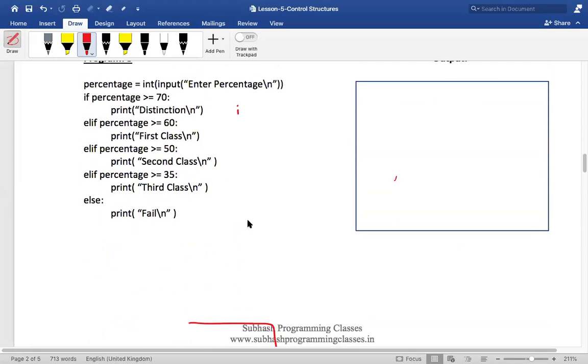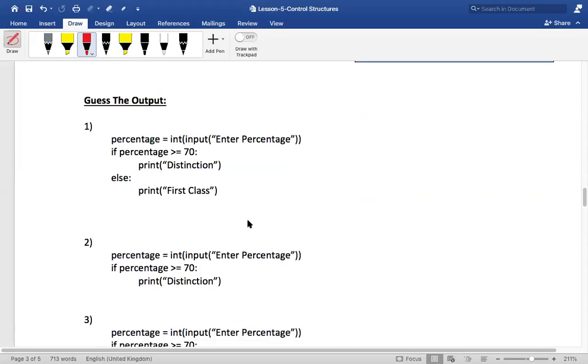Did you understand how if, else and elif work? Shall we go to guess the output, and then I will take up your doubts? Let us finish it off in the flow. I hope you don't have any other major doubts other than block indentation. Did you understand how the concept works, my dear friends? I don't want to go ahead without you understanding the concept.